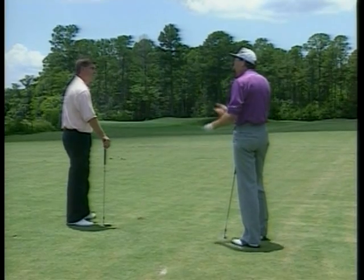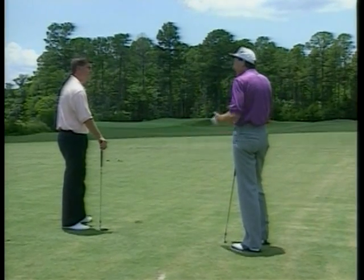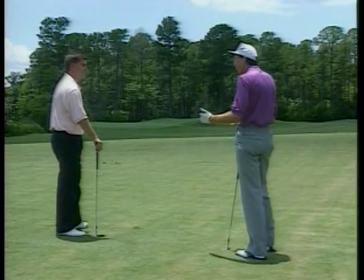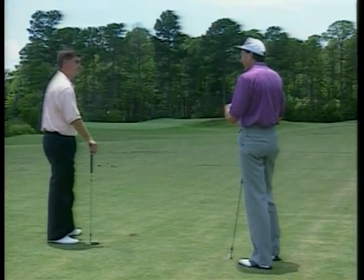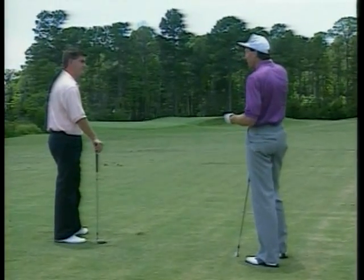If you're into the wind, you want to try to swing a little smoother. Say, take an extra club. And obviously, if you're downwind, what you've got to do is judge the shot correctly and take enough club that's going to allow the wind to carry it to the target. So the big thing I can suggest is make sure you swing within yourself and keep your rhythm.